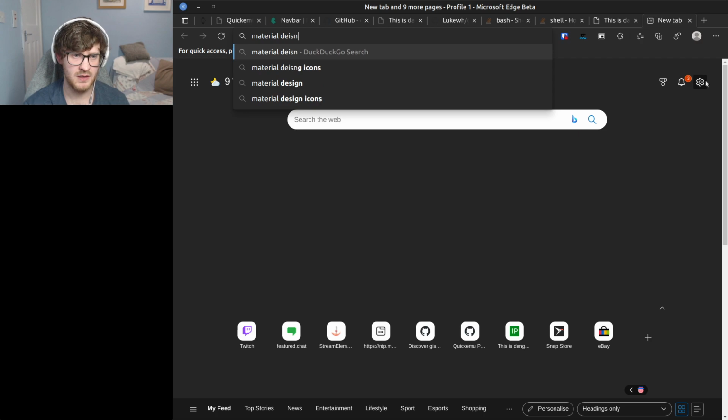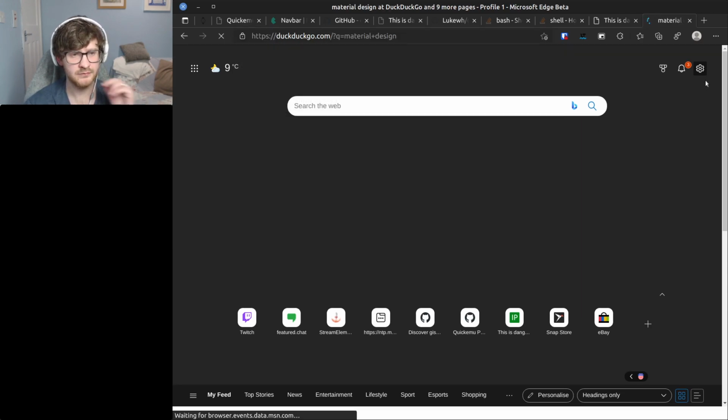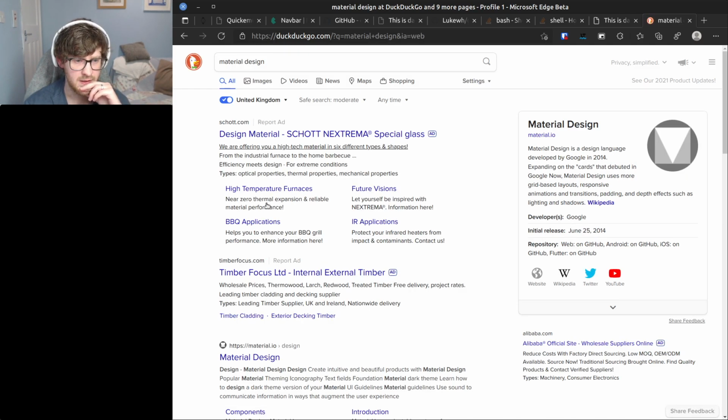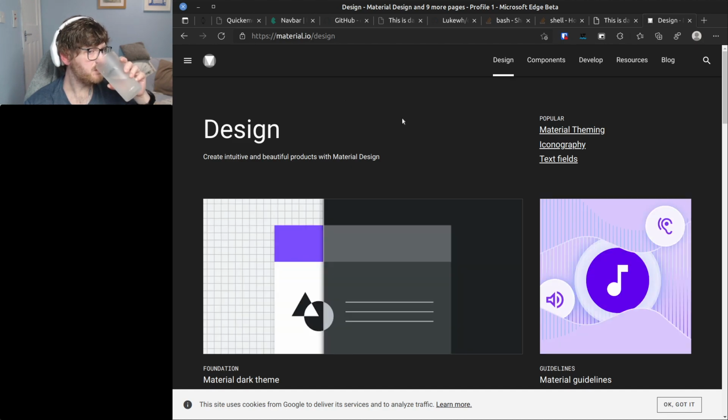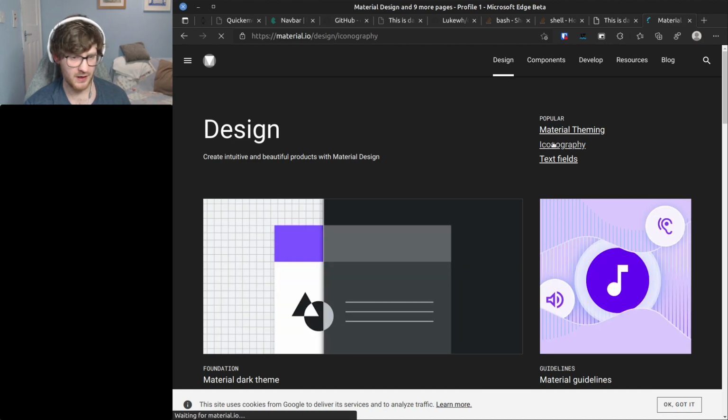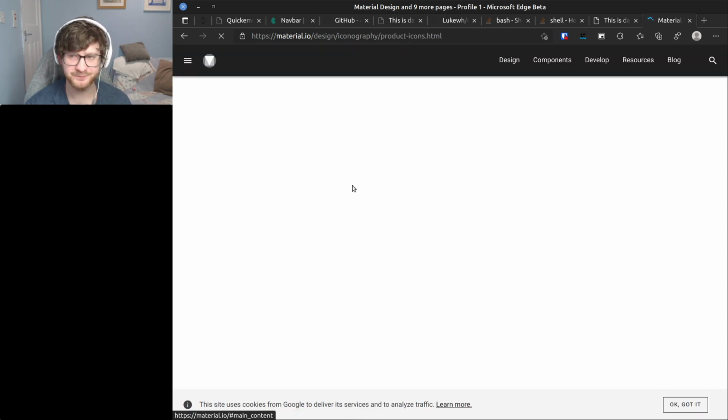Material design. Let's find an icon for these, volume up and volume down. Popular iconography.